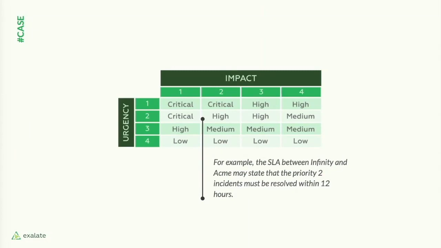In step 4, the design and engineering, we define the SLA. So if we have that in place in the same step, then here is where we respond to the concerns. A quick example from the case before we close this. The SLA between Infinity and Mercury may state that the priority 2 incidents must be resolved within 12 hours. And the ultimate goal here, to bring down the SLA closure time.